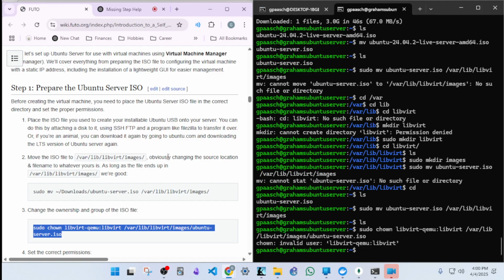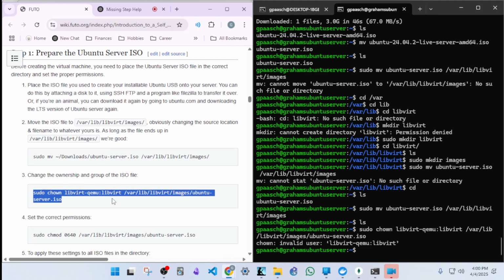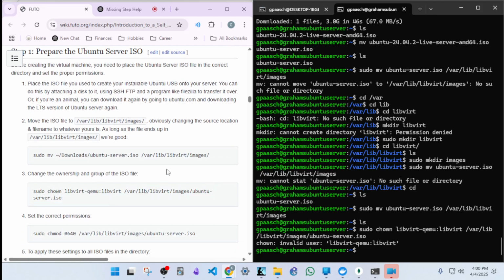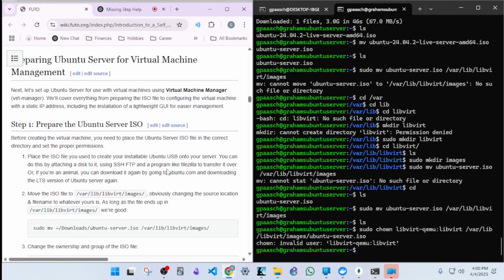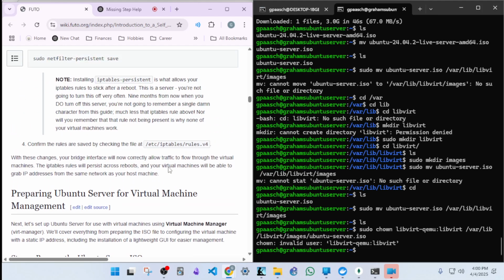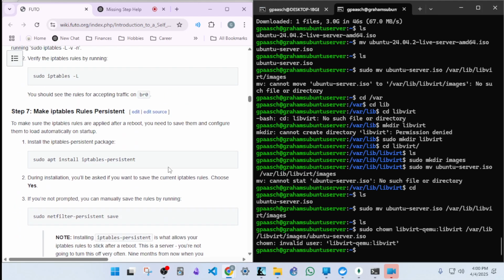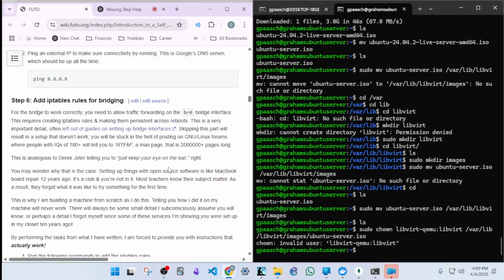And then it's saying you need to do a sudo chown for the user libvirt-qemu:/libvirt. And when I did that, it said invalid user. So I feel like the step that's missing from the guide is I have to install Virt Manager or somehow get that working. Like those paths and that user should already be on there.